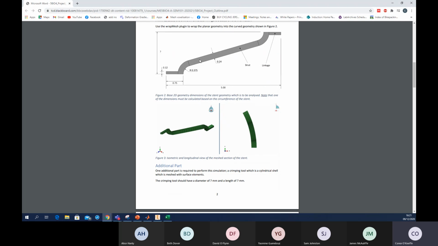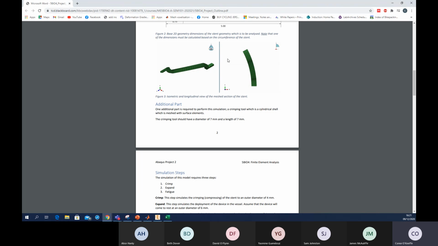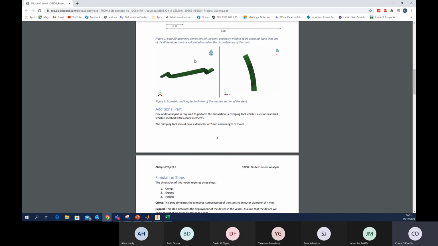I guess we won't really expect as high a standard as last year, considering that there were 2 people working on this last year. The reason it's not a group project this year is because of COVID. I guess it's kind of difficult to work in pairs.